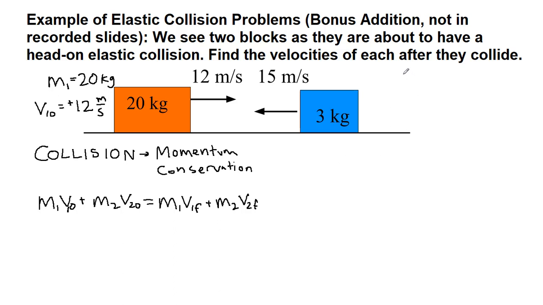And then this would be mass 2, which is 3 kilograms, and it is moving to the left. Opposite directions means opposite signs. This is going to be negative if we've already chosen the other one to be positive. So if we plug in what we have so far, we have 20 times 12 plus 3 times negative 15 equals 20 times our unknown V1 final plus 3 times our unknown V2 final.